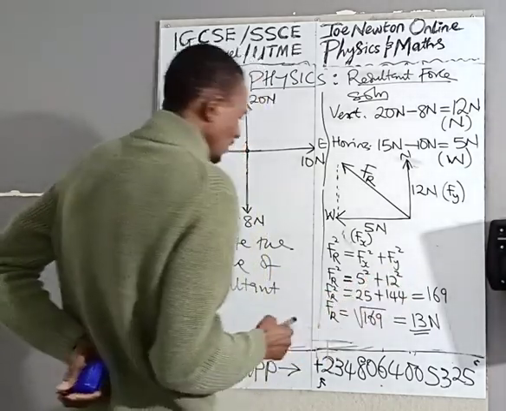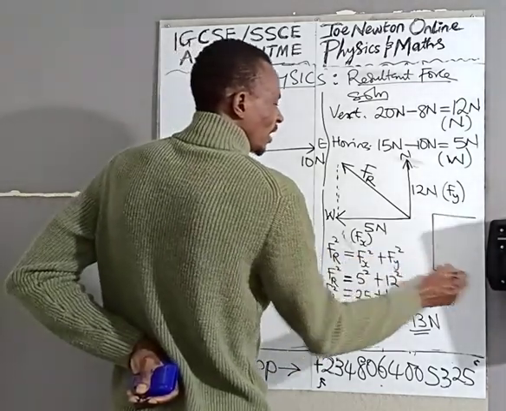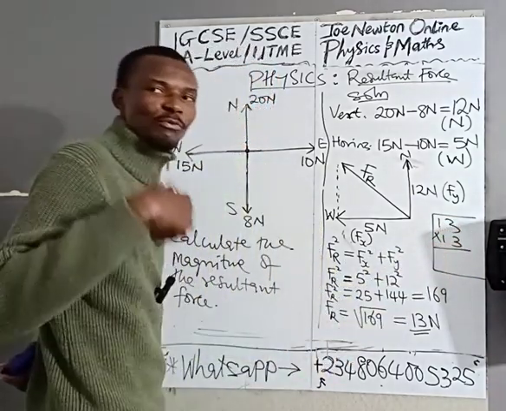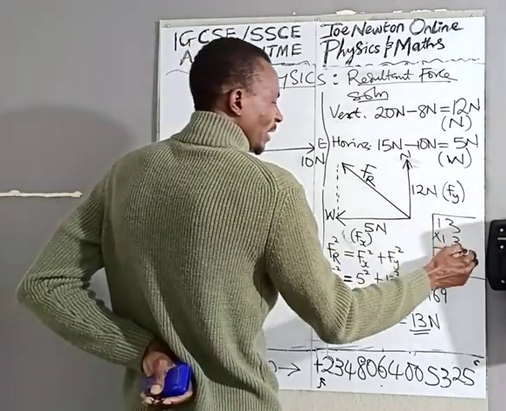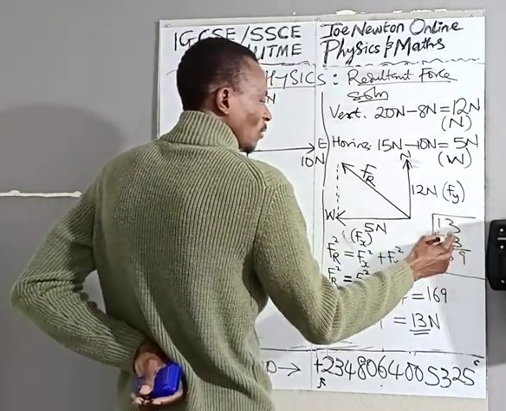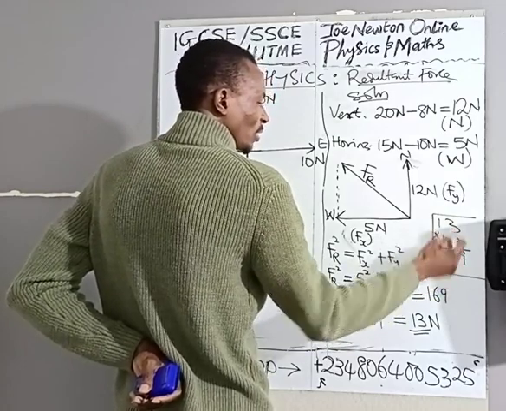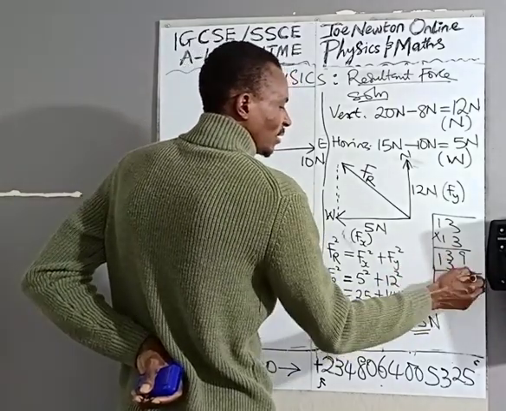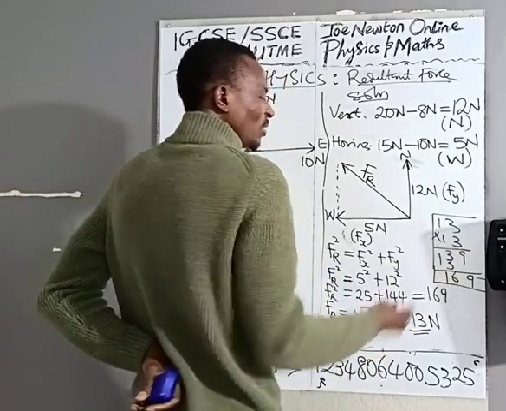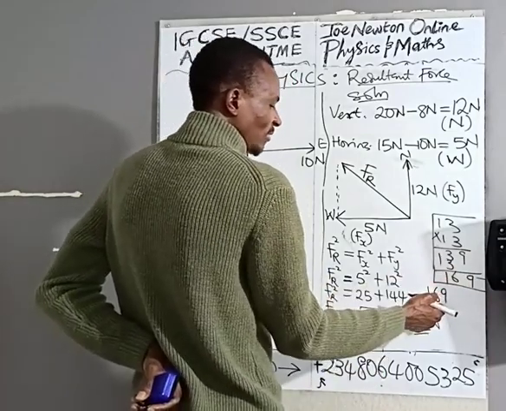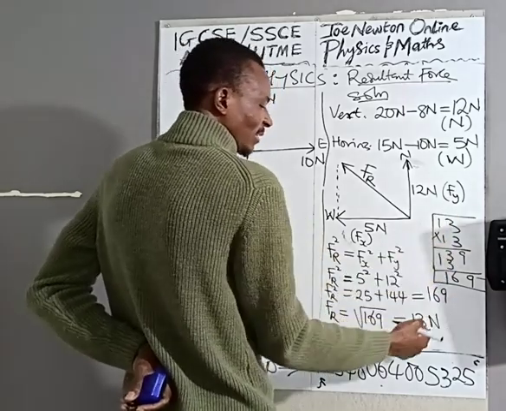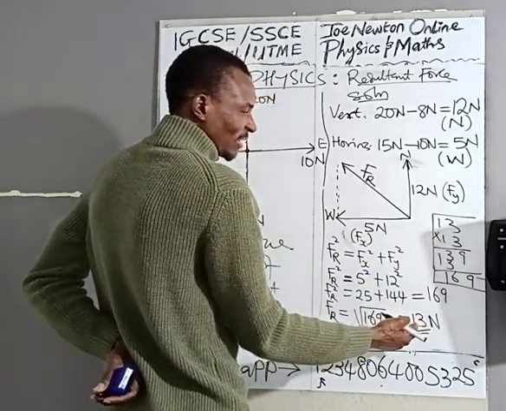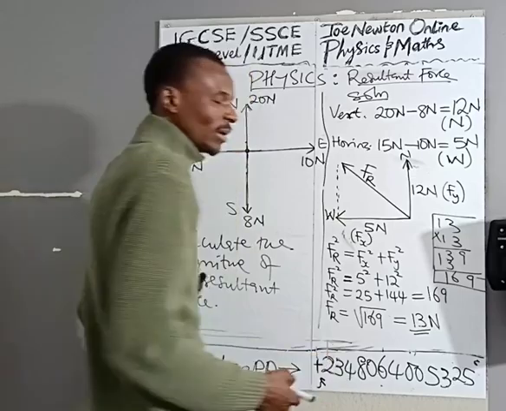If you do a fact check here, you see 13 times 13. So you know that we don't just book the number. 3 times 3 is 9. 3 times 1 is 3. 1 times 3 is 3. 1 times 1 is 1. So you can see how we got that. This is 169. So this is how we got this 169 here. And 13 times 13 will give you what? This is how we got this 13 here, because this 13 times itself again will give you 169.